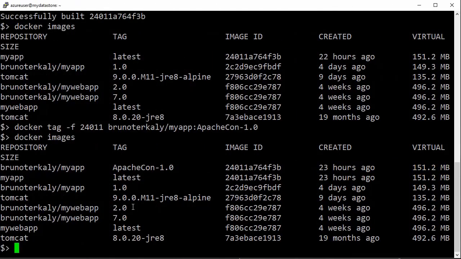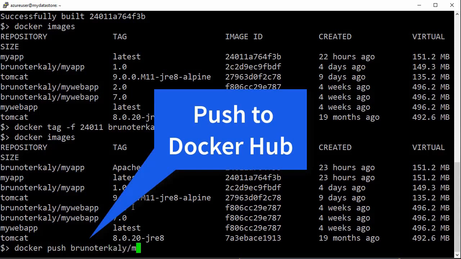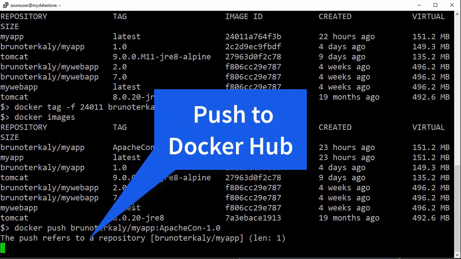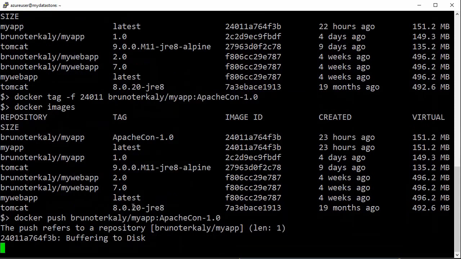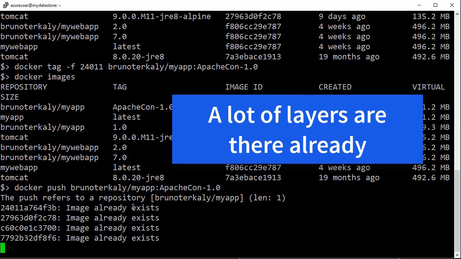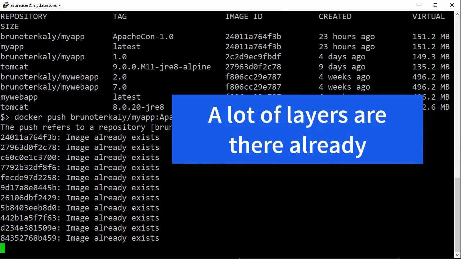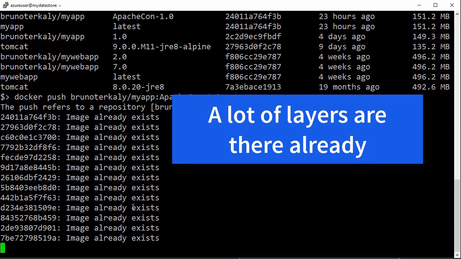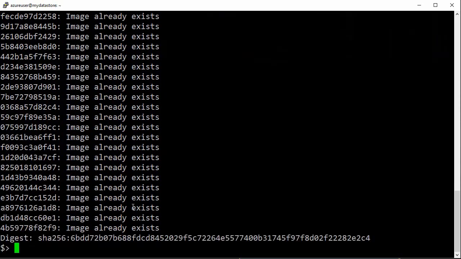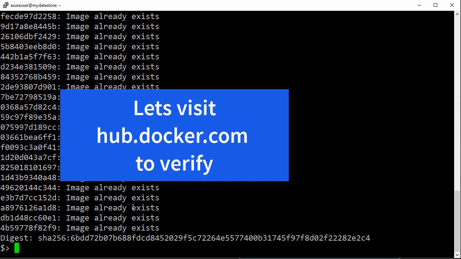At this point, we're ready to do a docker push. That docker push command will take this image and push it up to the Docker repository. The good news here is the hub.docker.com repository will track all the images previously uploaded, so this could save significant time on big uploads. So at this point, the whole entire image has been uploaded.